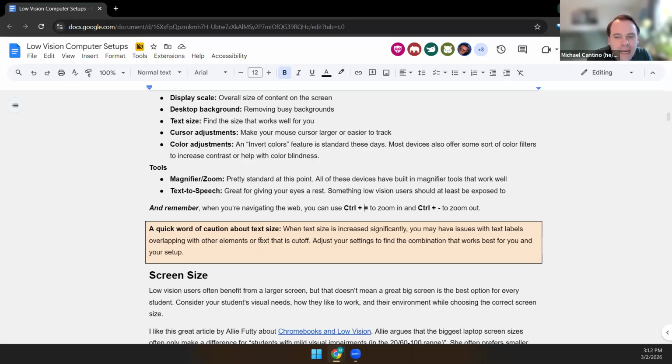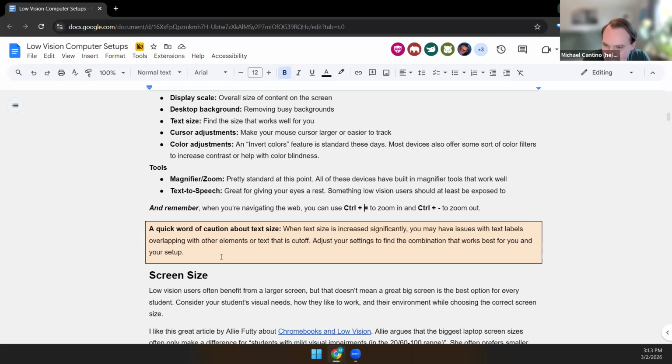So that's something to keep an eye out for as you're adjusting the text size on the devices you're working with. And if you are hitting that point, where you feel like you need the text size to be so large that it ends up creating these display issues, it may be time to seriously consider looking at a magnifier.